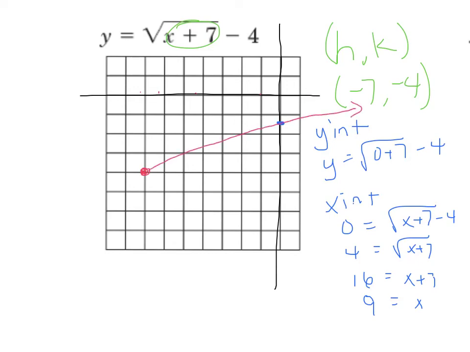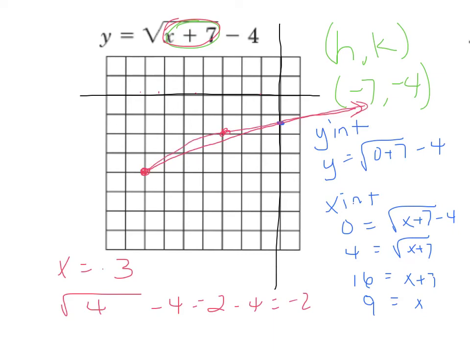And I might want to just test to see if that's right by picking another value in here that's a nice value. So it would be nice to have this be something like, well, 9 isn't going to work. Let's say I tried -3. So when x equals -3, I get the square root of 4 minus 4, which gives me 2 minus 4, which gives me -2. So when x is -3, I have -2, and that's about where I had it. I could probably lift it up a little bit.